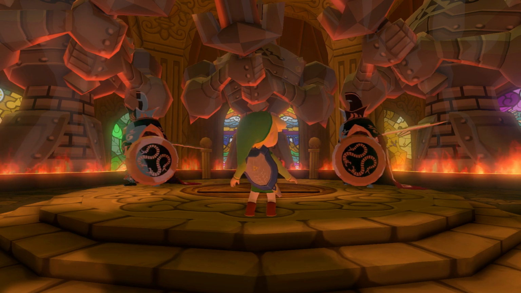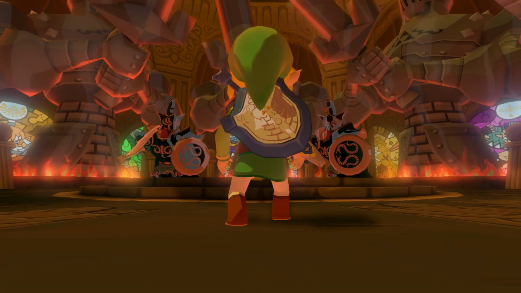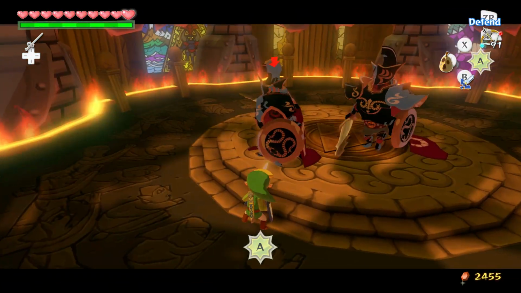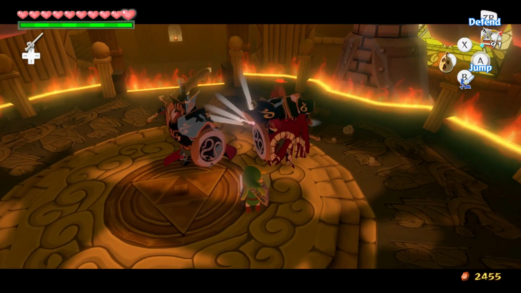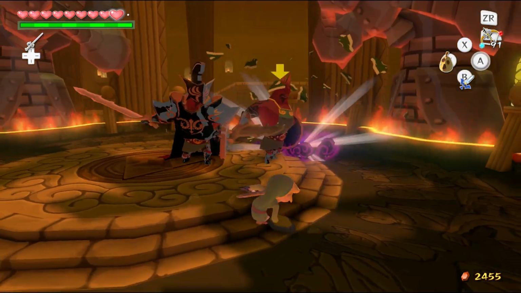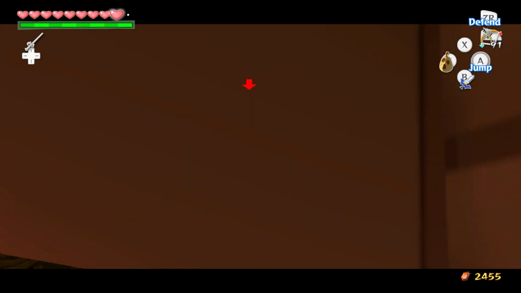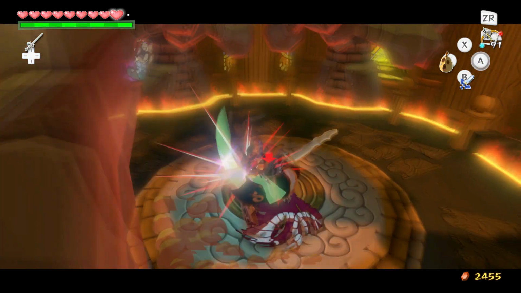Two dark nuts. Or iron knuckles, my bad. Mini-boss of Hyrule Castle! Not as cool as the Scourge of Hyrule Castle, but they still... Oh my god, his mask is immune. Here we go.